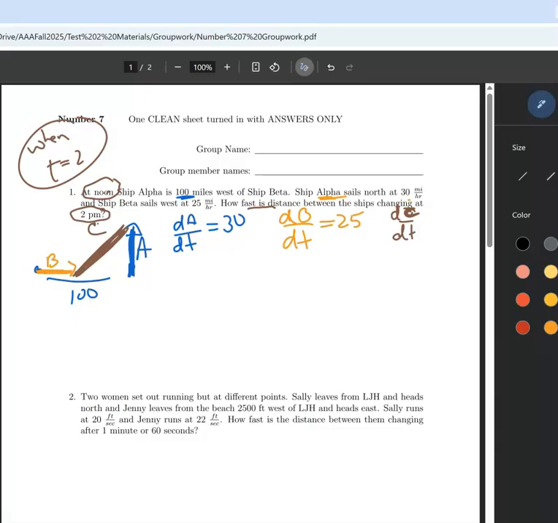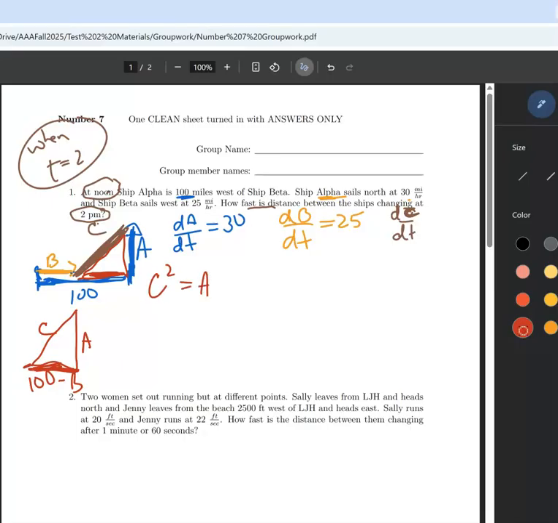So let me make this one more clear. All of this distance from here to here is 100. This distance is B, and what I really want is this triangle. So for that triangle, I'll make that A, that C, and I think you could figure out that this would be 100 minus B. Now we have our triangle.